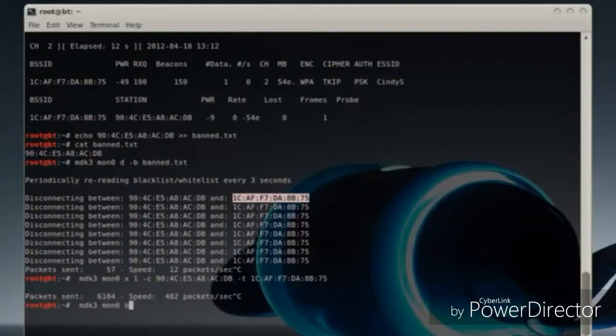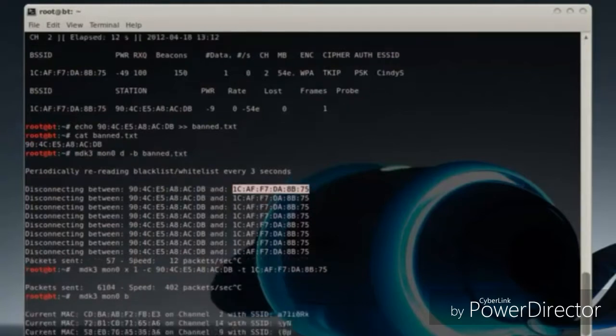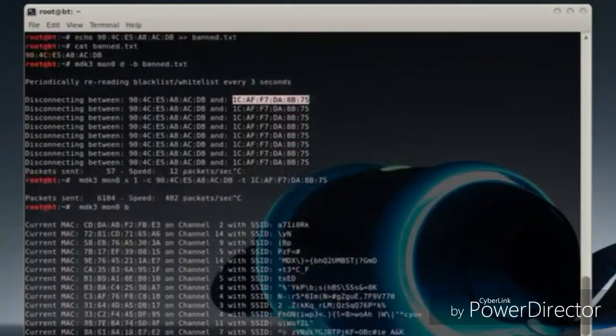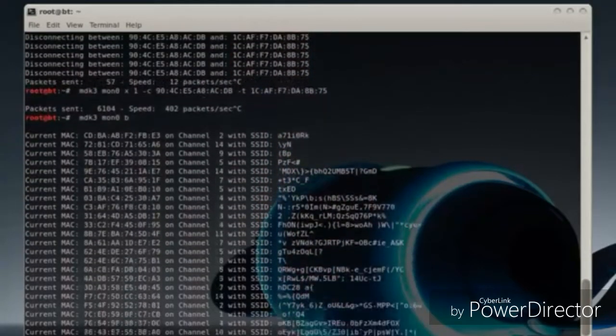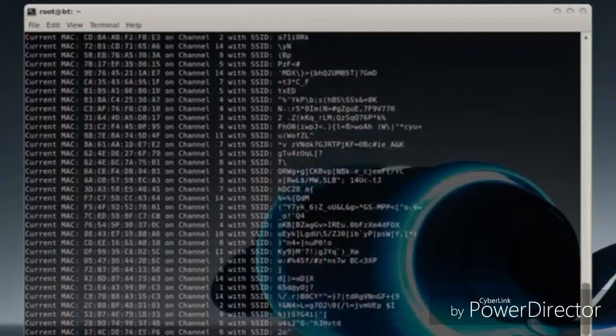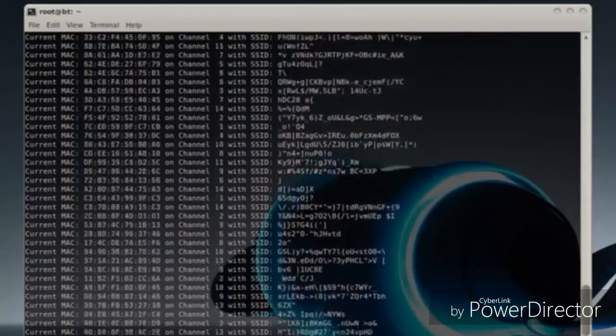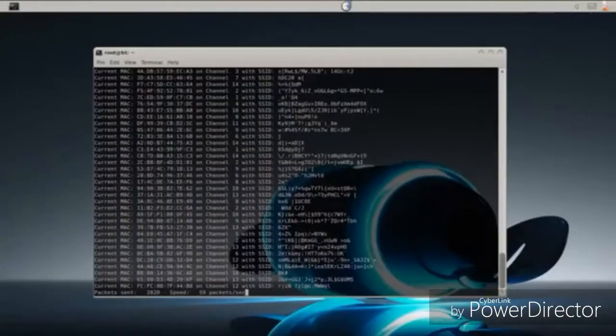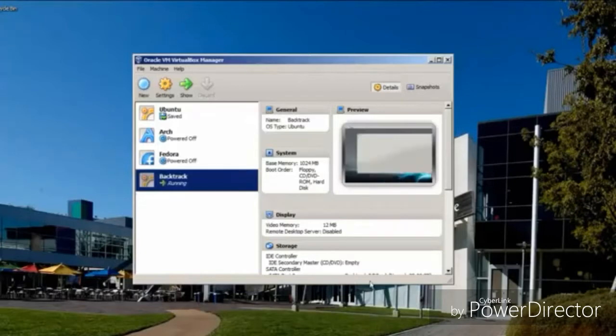To keep them off the network, what we're going to do is generate a bunch of fake access points here. As you can see, we're generating a whole lot of random Wi-Fi access points. So whenever he tries to sign back online, there's going to be about 1,000 access points in front of him.